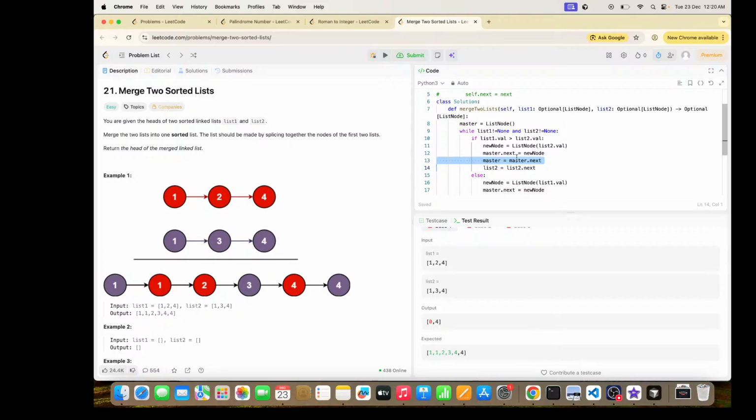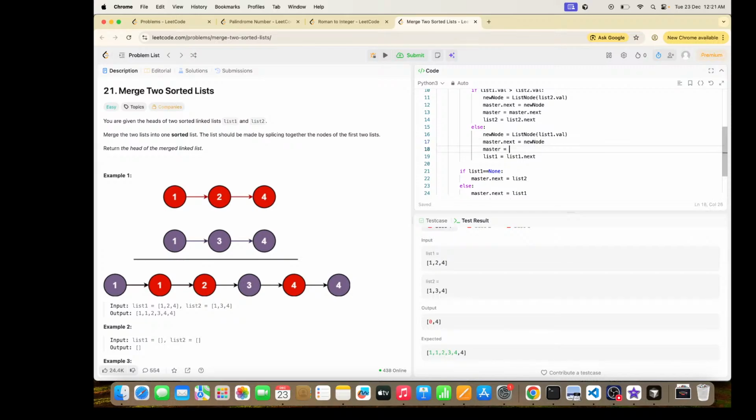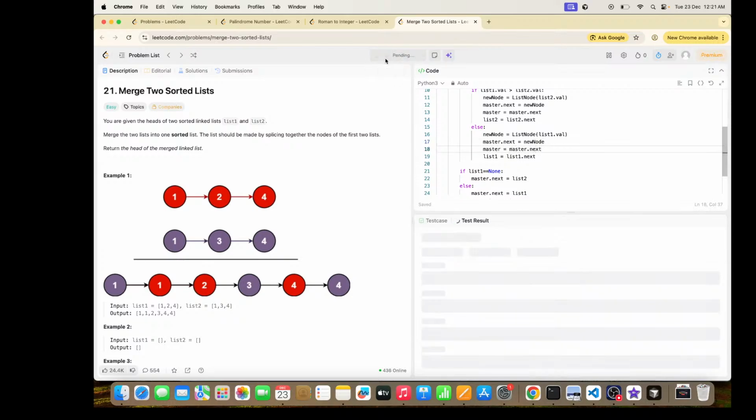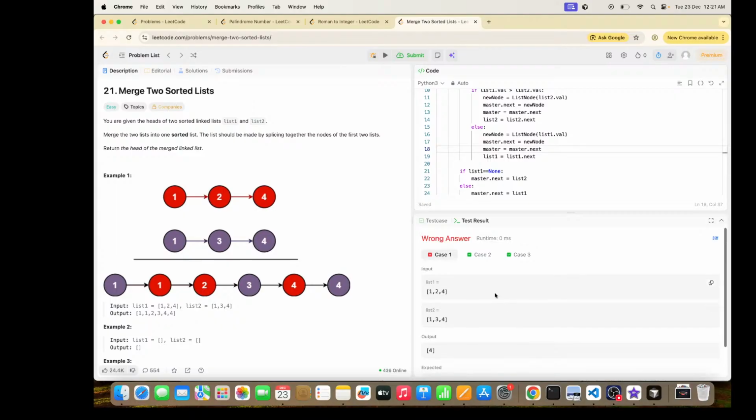Fuck man, why am I so bad at this? I'll just keep creating master equal to. Fuck me. No, this doesn't make sense. I don't know what I'm trying to do. What if I just give master equal to master dot next? I'm not sure what would happen here. Let's just try this once, right? But in theory it would not work. Same problem should occur, yeah, same problem. Problem would essentially be the same.